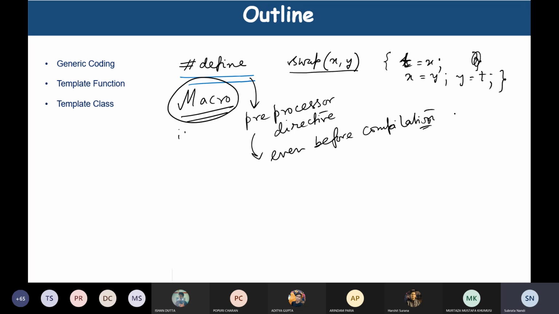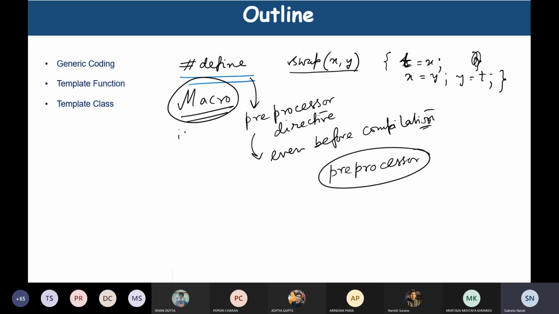There is a system software called the preprocessor, which processes all such preprocessor directives like hash define, ifdef, ifndef, and so on. In many commercial codes, you will find lots of preprocessor directives which precede the actual code.